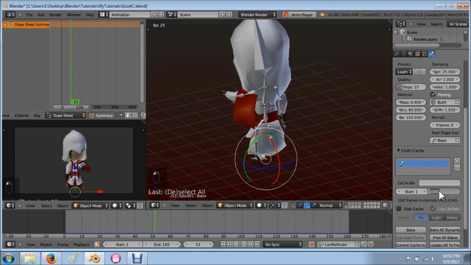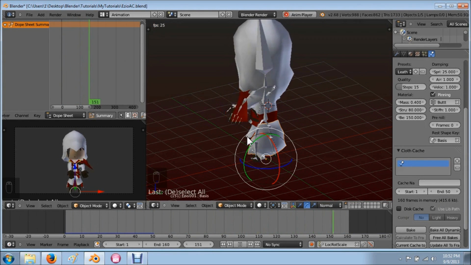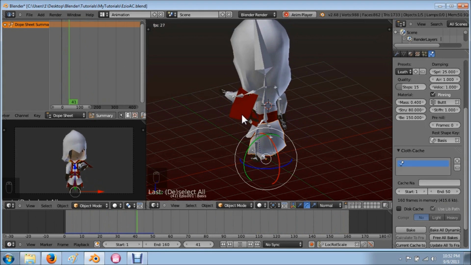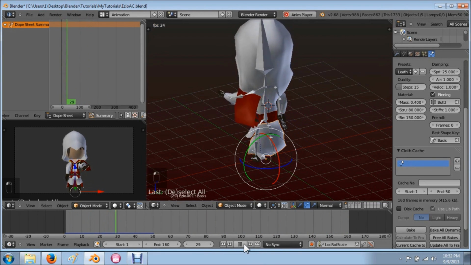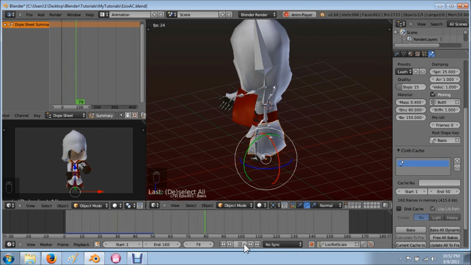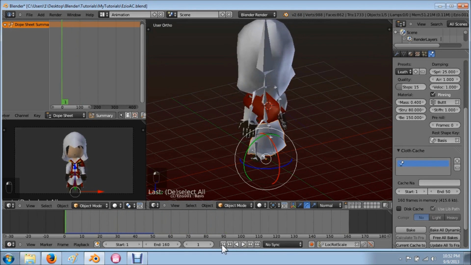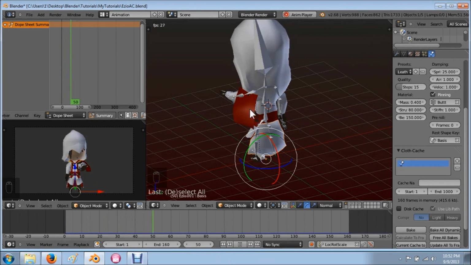So let's say I told it to end on frame 50. The next time it went around, it would stop doing a simulation on frame 50, where it should have. See if I pause it and hit play now. That is odd. But anyway, yeah, you put the end frame up to the point where you want it to follow.